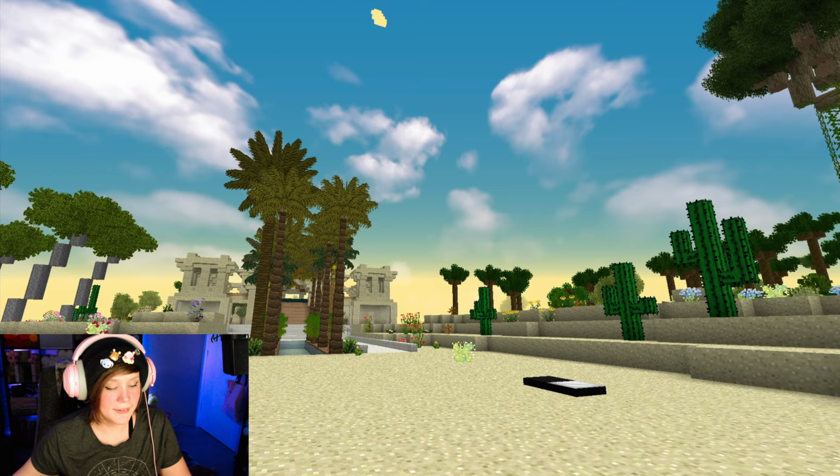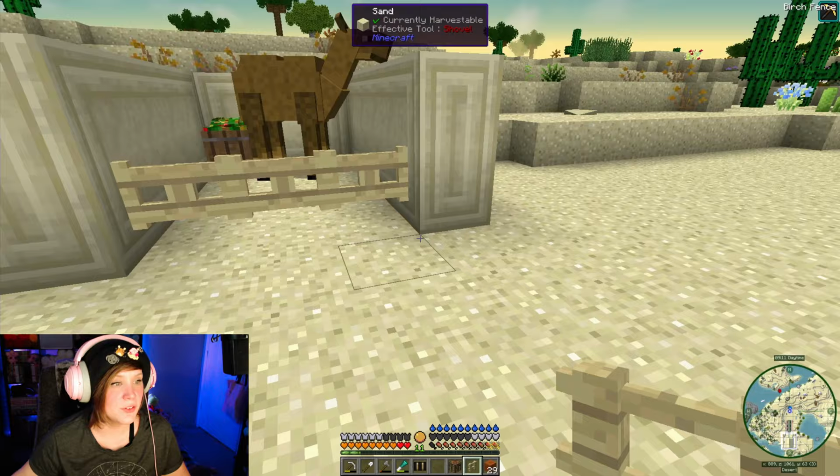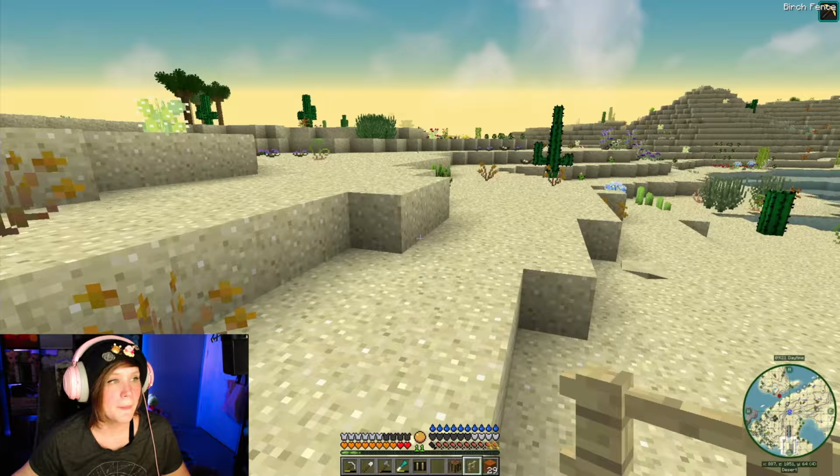Hello, Humphrey. This is a catastrophe of a stable. It is too small. You need at least one wider, I think. I think if it was 3 or 4 by 4, what is this? 1, 2, 3, 4. Yeah, 4 by 4, I think you would be really happy. So, what we'll do instead.